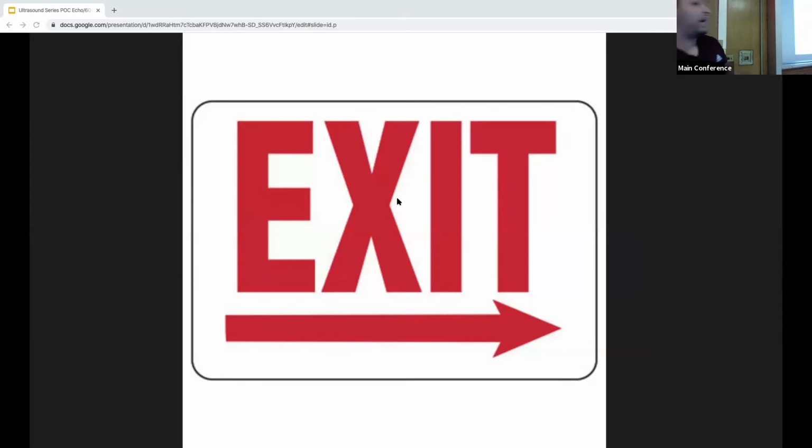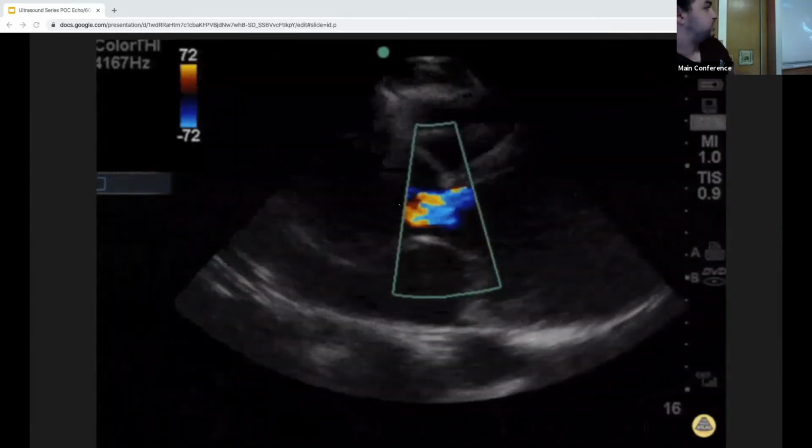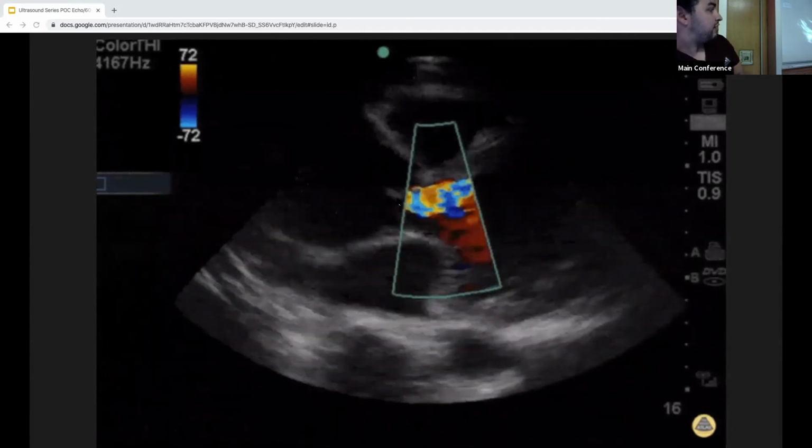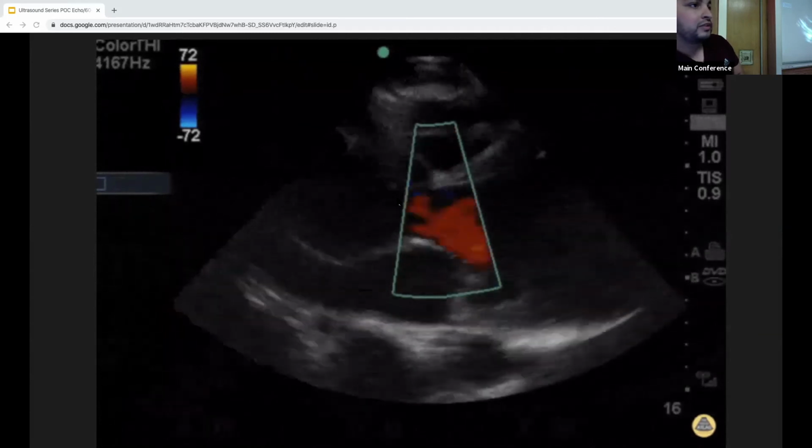The next and last E is actually the exit of the heart, so your thoracic aorta. You can also see this in the parasternal long axis view. As you can see here, remember when we talked about how the RV, aortic outflow tract, and LV should all be about 1 to 1 to 1.